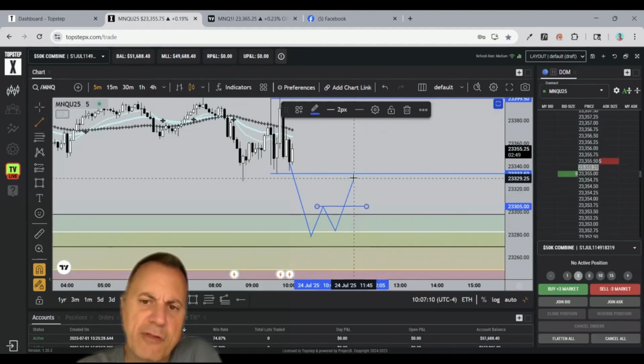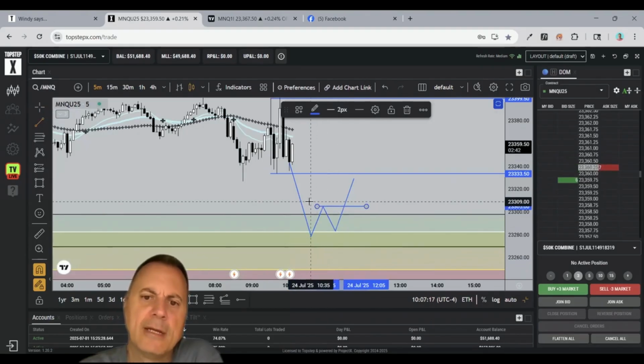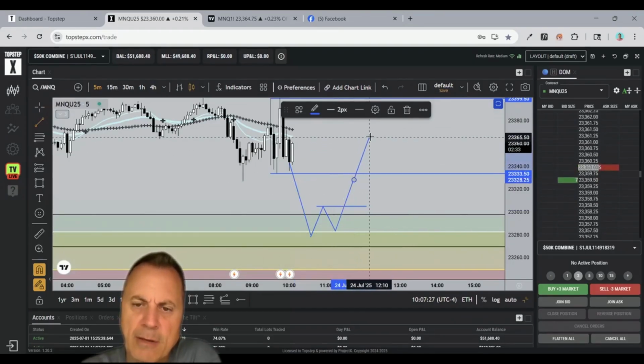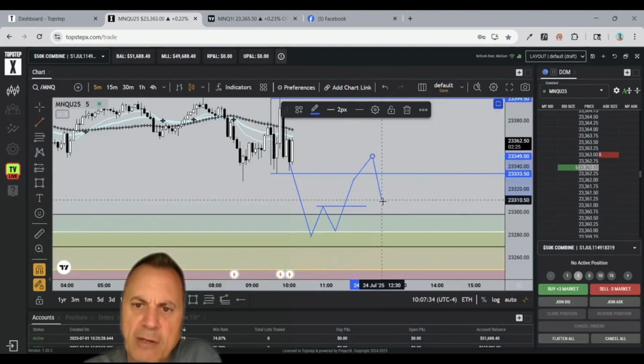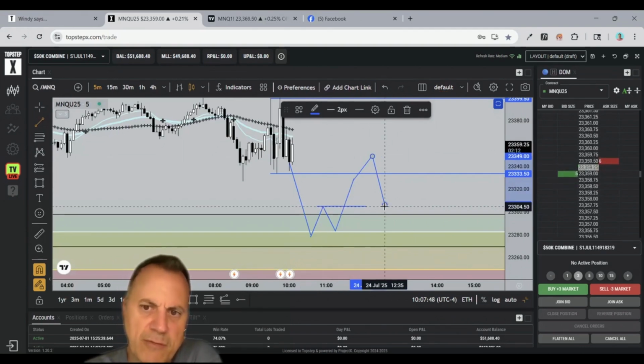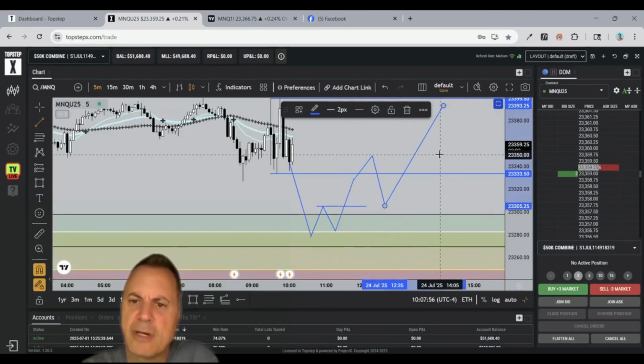Okay. What did I do yesterday? Yesterday, price did this, went into the demand zone that we were looking at. It made this 5 minute breakout pattern, the W, and it did this. It actually went pretty high, right? And then as it came back around, I took the trade right there. I took the trade right here and pretty much made my 800 bucks, right? Because it went from here all the way up to the previous day's high. And I took my targets. I scaled out of the position on the way up.